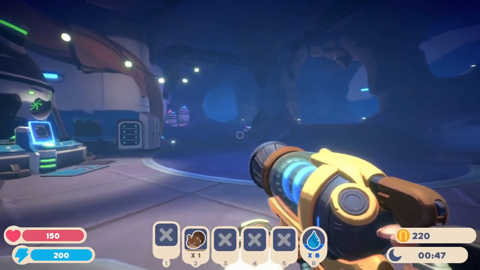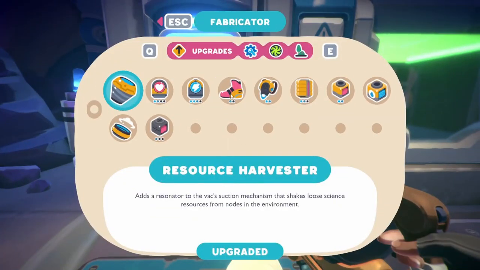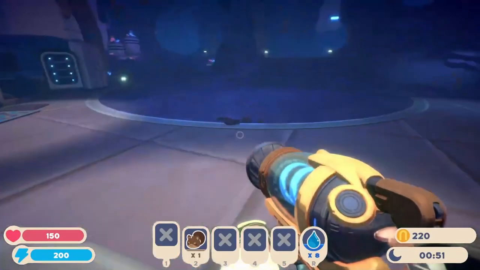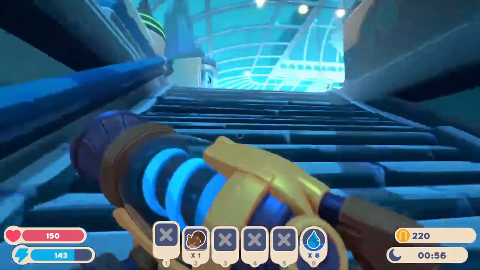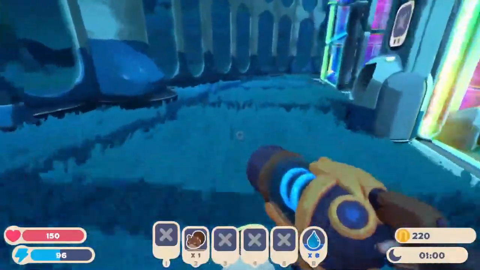Okay. So definitely tank boost and the boots. The boots wasn't much, but I have a bad memory. Boom plorts. 10. Money. 450. Okay. That just keeps me on track. Now, next thing, though. Money.